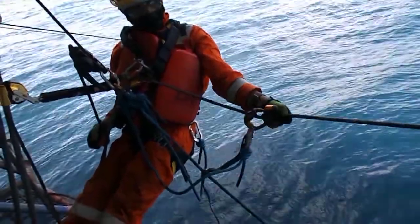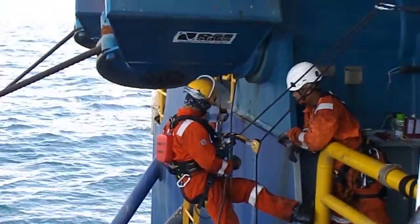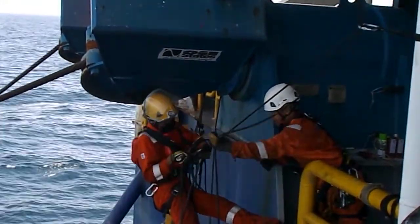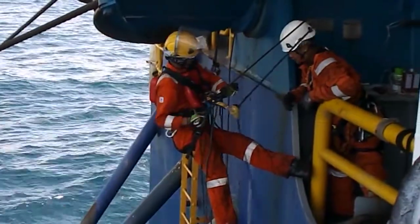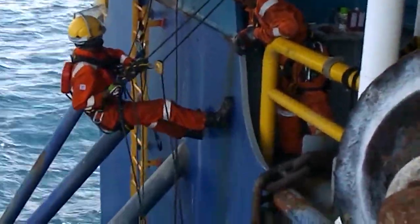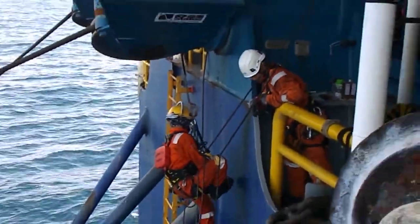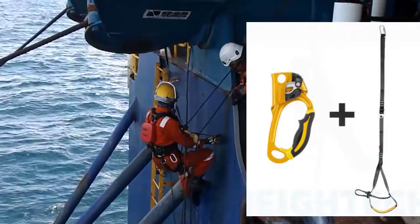The other rope he connected to his croll, which is connected to the harness. And he pulls on that rope so that he can move to his left side. He is using the hand ascender to have a better grip of the rope. Now, he abseils a little bit more from the rope on his right, and that action further takes him to the left. Watch as this time, he then uses the hand ascender together with the foot loop, so that he is using the stronger leg muscle to pull himself up on the rope.